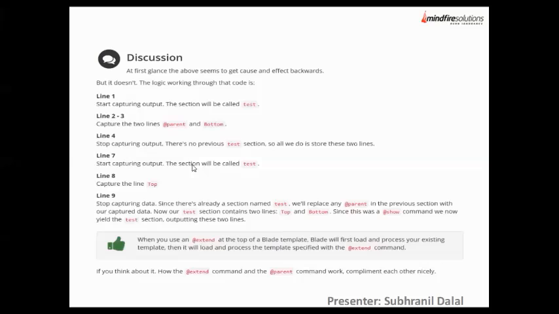Then we stop capturing data, and since there is already a section named test, we replace any parent in the previous section with our captured data. Now our test section contains two lines, top and bottom. The next section has captured data top, and the first section has captured data parent and bottom. So parent will be replaced with top, and it will give me an output of top and bottom.